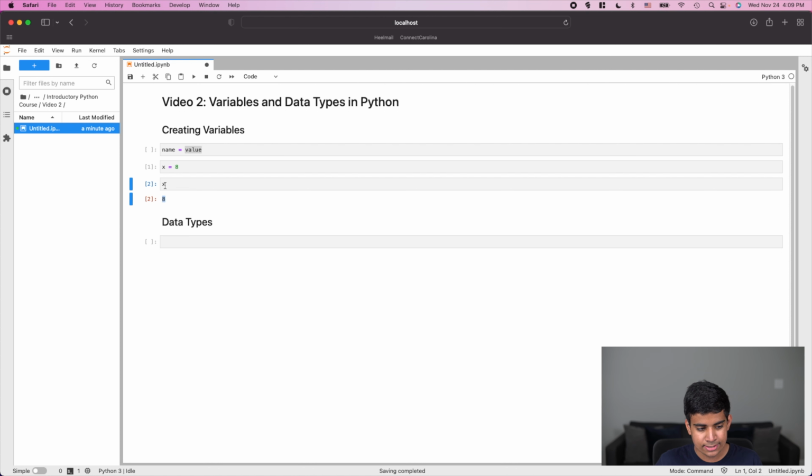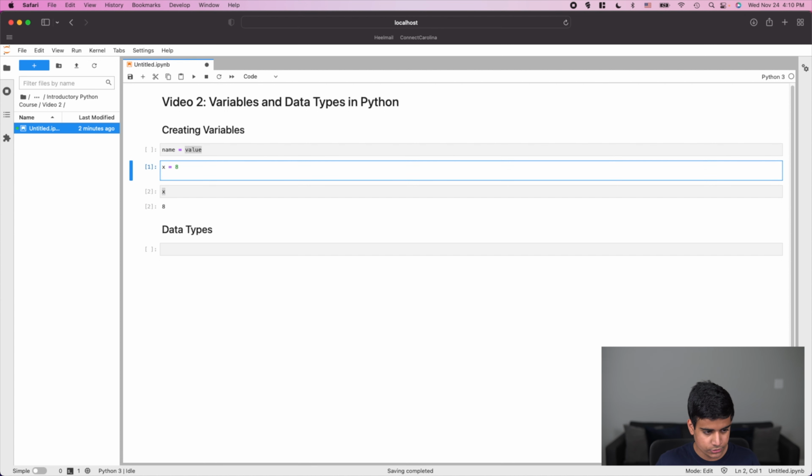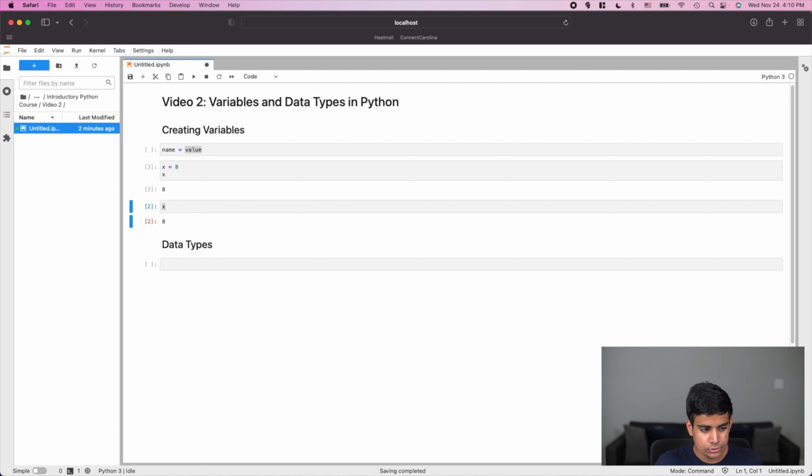Now, this works very well, and this is one of the very good things with Jupyter Lab. You can see output simply by putting a variable, for example, at the last line of a cell. Because the cell only has one line in it, that is considered the last line of the cell, and by putting this on the last line, it prints out the value. I can do that here as well. When I ran this the first time, it gave me no output. But if I write x again at the bottom of the cell and run it, you can see that it gives me the output of 8.